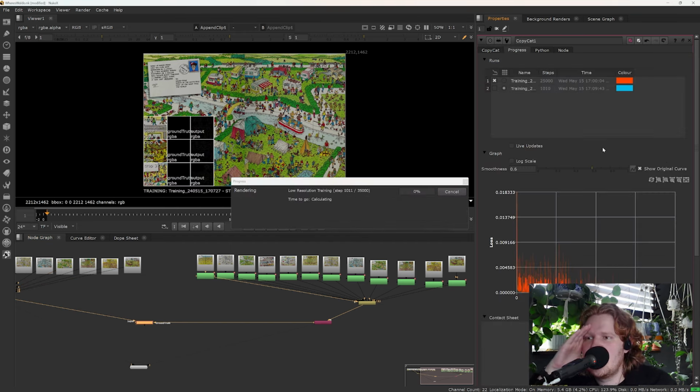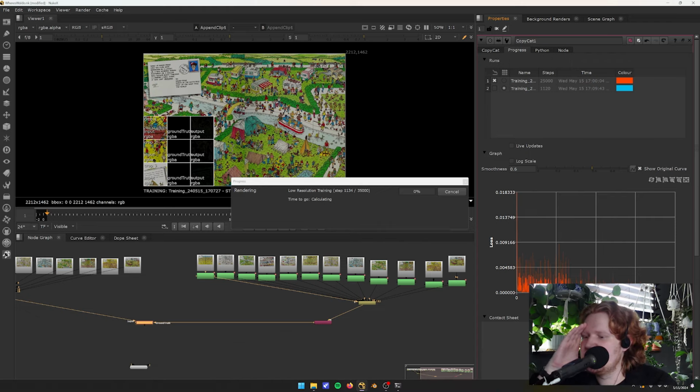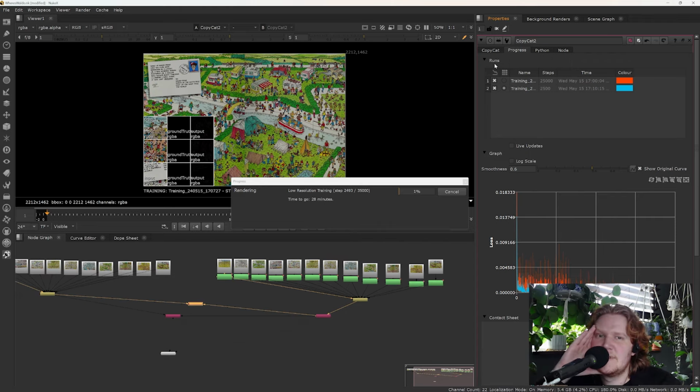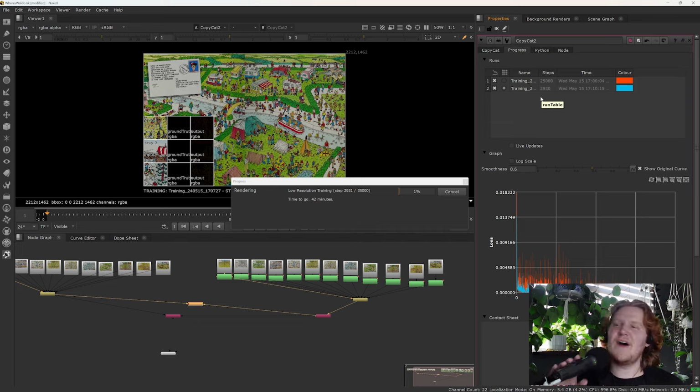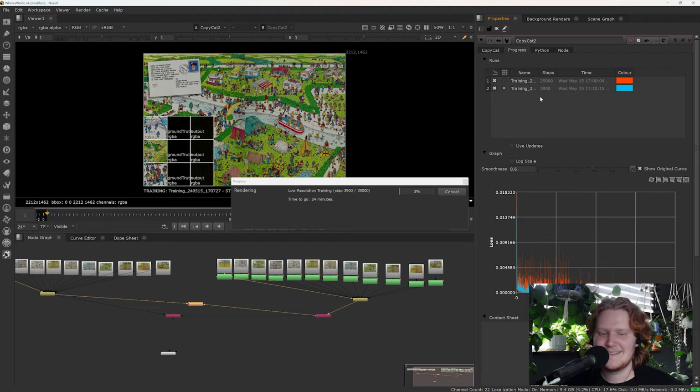there's got to be a way to back out of this. There's got to be a way to delete the old Copycat node. Well, I'm just going to let it run. It's going to be the exact same thing, it's just going to take 30 minutes now because I'm stupid. You let me know if you find a way to undo this. If I accidentally started a new training, I was supposed to hit continue, resume training. I messed up and now I'm sad. All I've lost is 30 minutes of time. So I'm going to go grab a beer. I'll be back in 30 minutes.